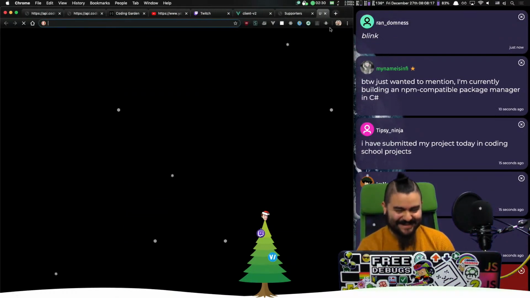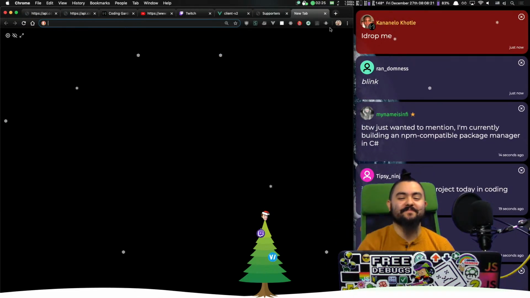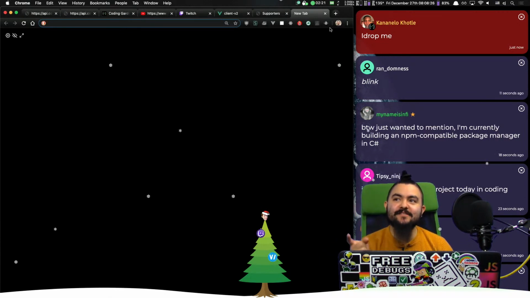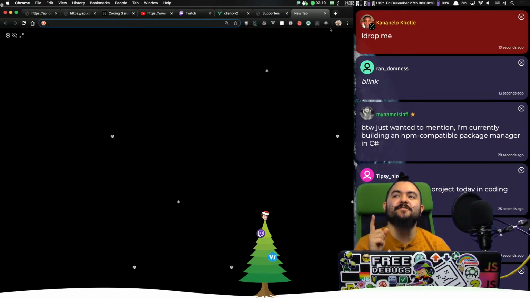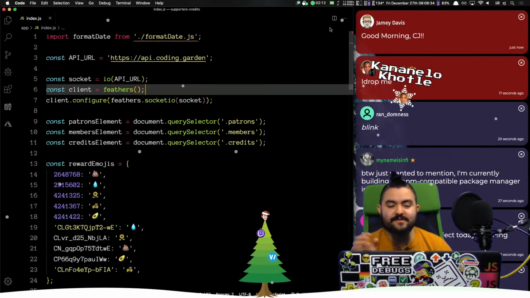Blink. Blink. I'm gonna hide that. But we wanna make it 2-column. Hello, Canonello. Welcome. We want to make it a 2-column layout. And yesterday we did flexbox, flex direction, column, which would not wrap things. So we actually need flex direction. I think that's where we messed up yesterday.